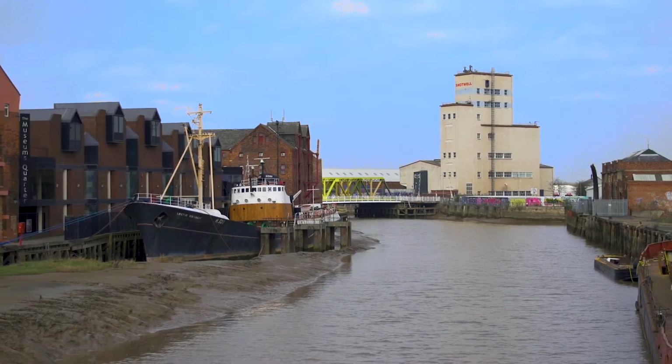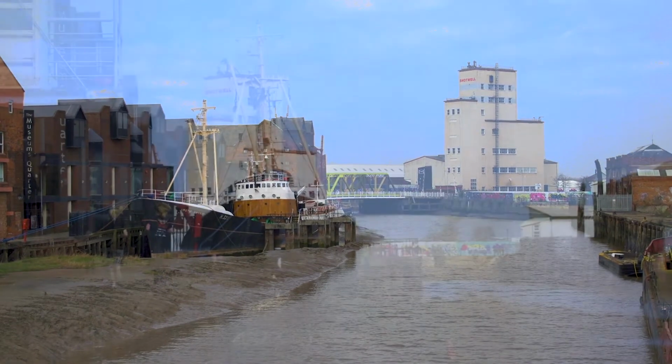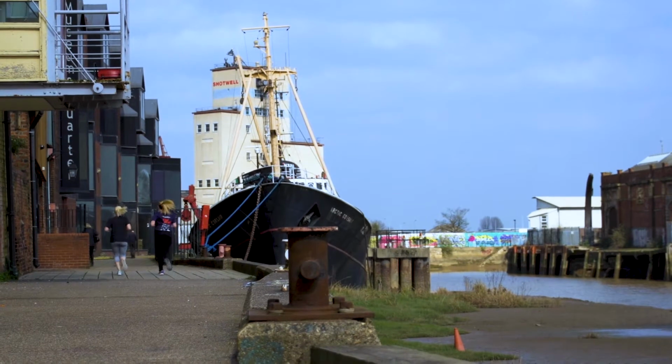We're working very closely on this scheme in partnership with Hull City Council, who have secured the funding. For the works in the dry dock, the Environment Agency are removing the silt, preparing the dry dock area so that Hull City Council can move the Arctic Corsair from its current position in the River Hull to the dry dock area, and by creating that landscaped area in the dry dock, the Corsair will remain a visitor attraction in a new area. We also work with many of the other statutory bodies, so Natural England, who have advised us on the habitat creation, and Yorkshire Wildlife Trust.